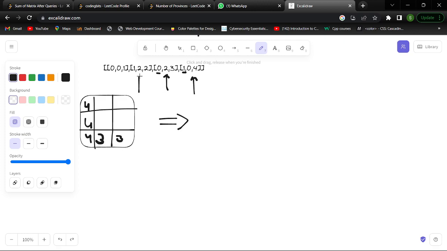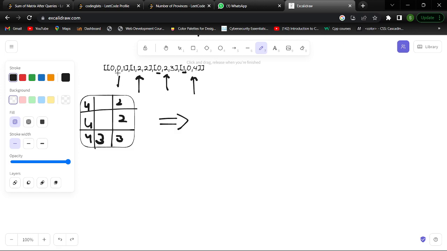Then I come here. It tells me that I have to update a column. Column equals 1. And which column? Second column: 0, 1, 2. This column with value 2. I know that I have updated this in the future, so I cannot play with it. So I'll update it this much only.